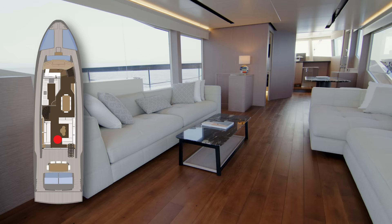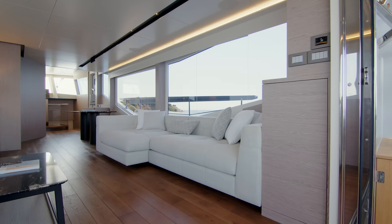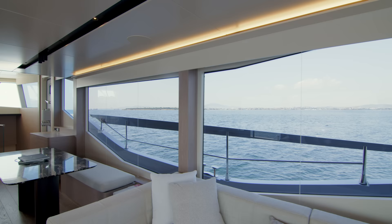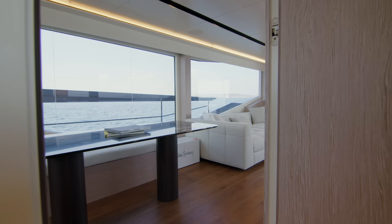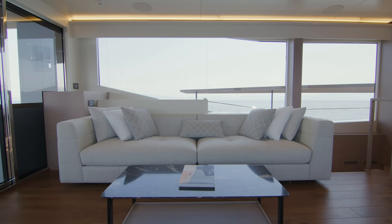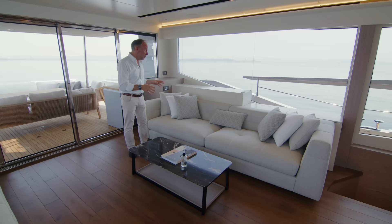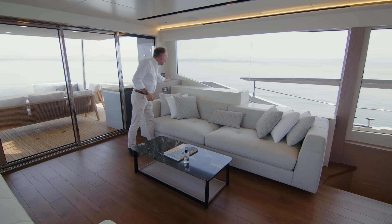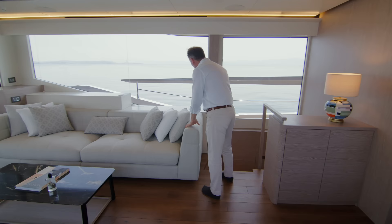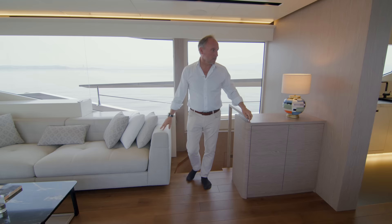Inside the New Marine 22 XP it's elegant, simple, and very light. The size of these windows allows so much natural sunlight in. When New Marine came out with their XP series I was taken aback by how big those windows are — it's a very distinguishing design feature that also offers a lot of practicality, making this a truly well-illuminated yacht. It's also very simple to keep clean and tidy. There's a nice simple easy-to-clean top with a pop-up television, and a storage unit alongside.